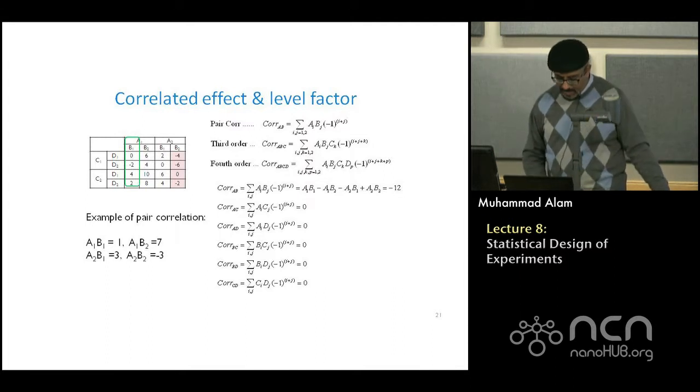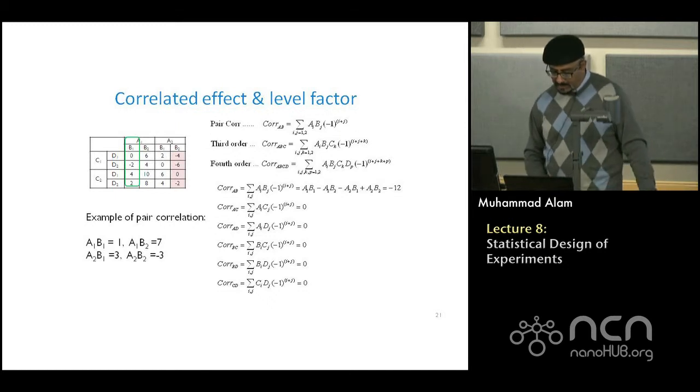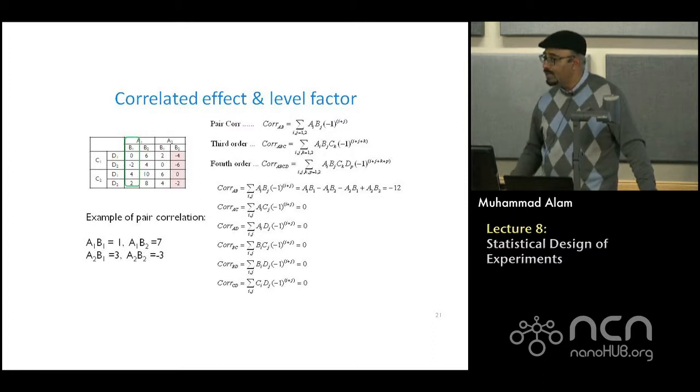And similarly, I have A1, B2, which would be the sum of all this. And you can see 10, 14, 20, 28 divided by 4 gives me 7. And if I now put it in this formula, you will see that the value will be minus 12, telling me my original assumption about having this thing completely uncorrelated was not correct.